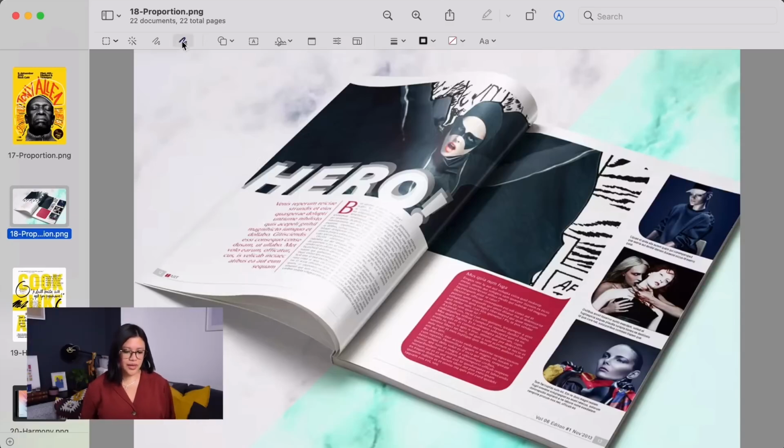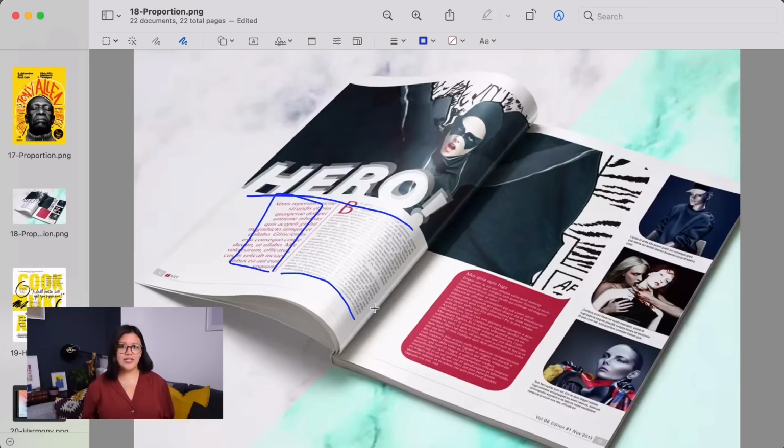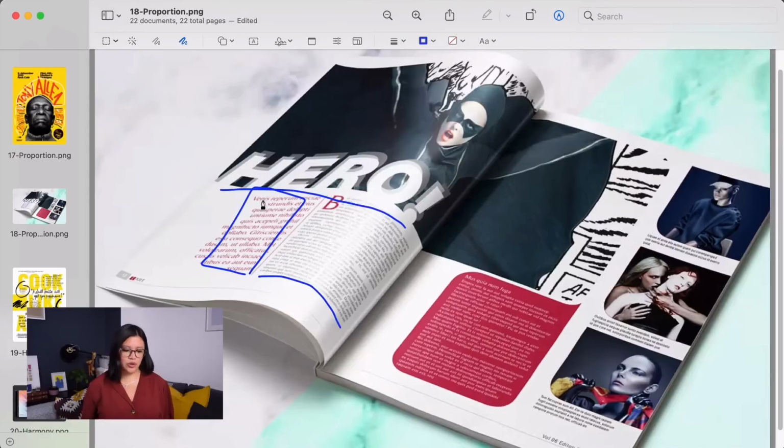In this example, the main title is worked over the image on the left page. It says hero. So that is the title. Then the other two elements are the quote and the body copy. And these are different sizes as well. The body copy is usually the heavy text, where all the information goes, or an interview. Then we have the quotes that are used to enhance important parts of this body copy. The size of this quote would be in between the main title and the body copy. So that's what we call a good sense of proportion.